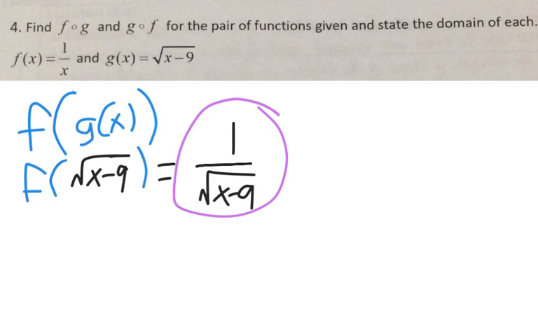Is everyone good there? Now, the second part. Here's the trickier part. When I have to state the domain, here's how we do that. We start with the inside function, because if I can't plug x into the inside function, then it's not valid for my domain anyways. So my inside function here is g. So what is the domain of g?